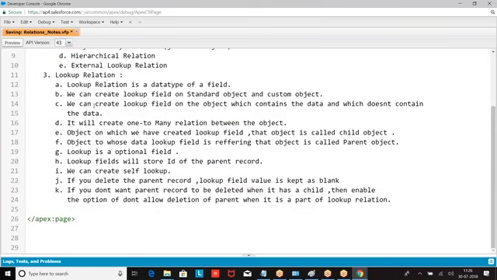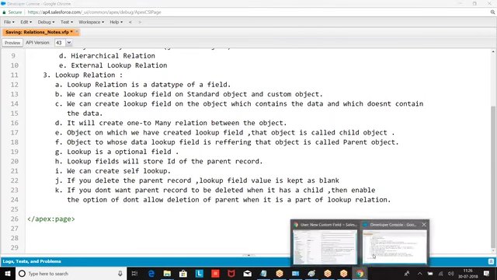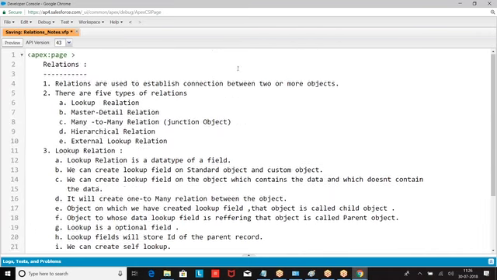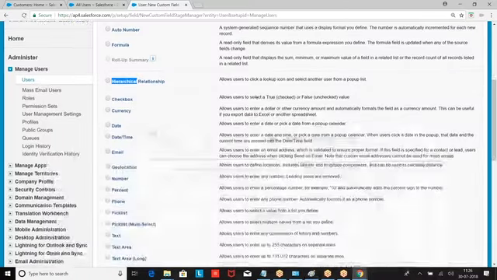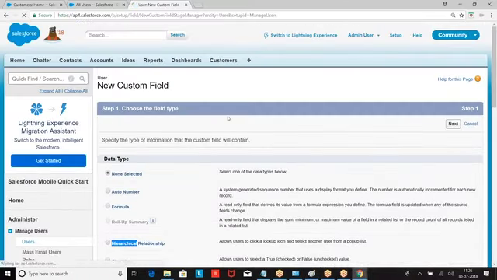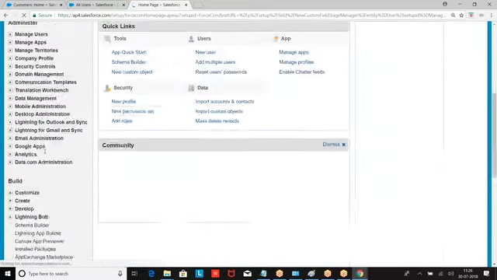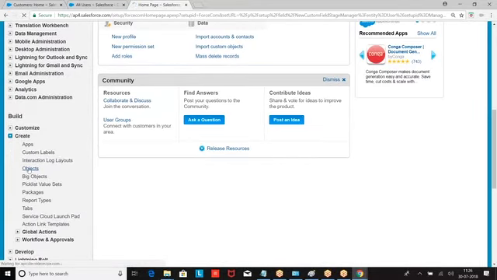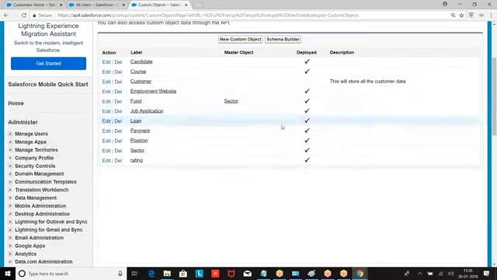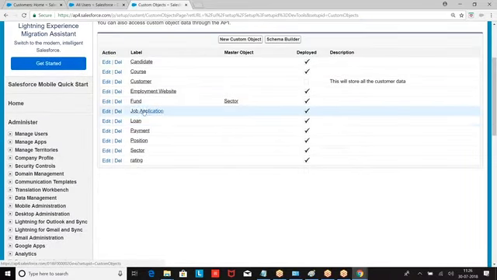So first let us look at how to create them. Let us see what objects we already have. Setup, build, create objects. What are the objects we have? We had loan, payment, candidate.